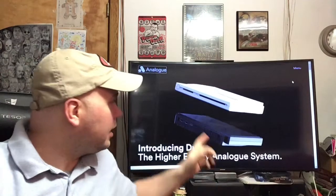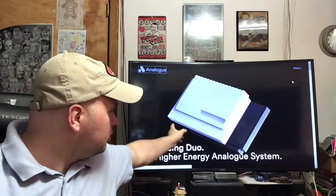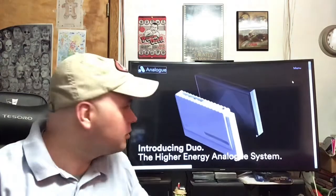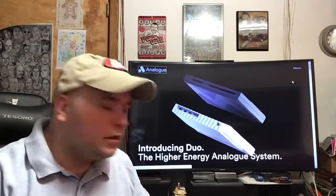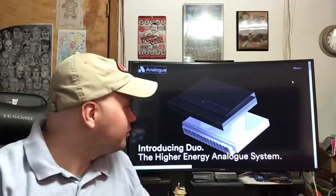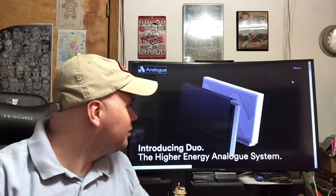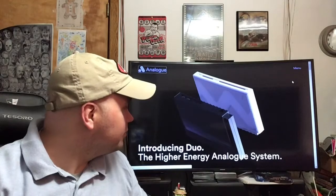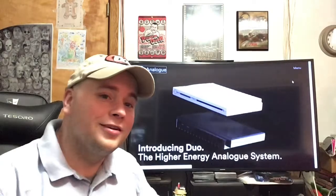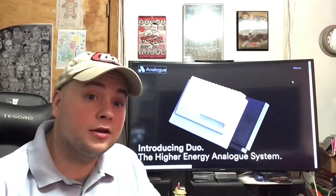But yeah, I like how it has the front loading for the CD unit and also the HuCard port. I'm curious to know if it does the, what's the shark fin one? Is that the SuperGrafx or Super PC Engine? I forget the name of it, but yeah, pretty neat. I'm digging the black. I like the white too. So that is some exciting news that I'm looking forward to for 2021.